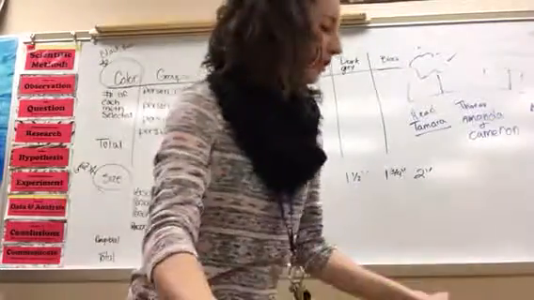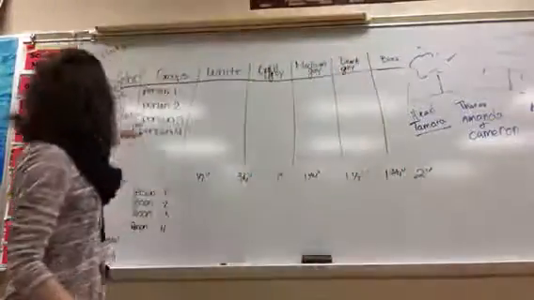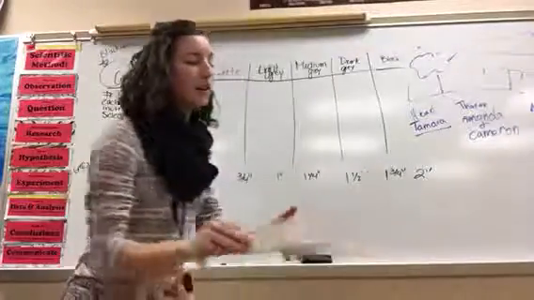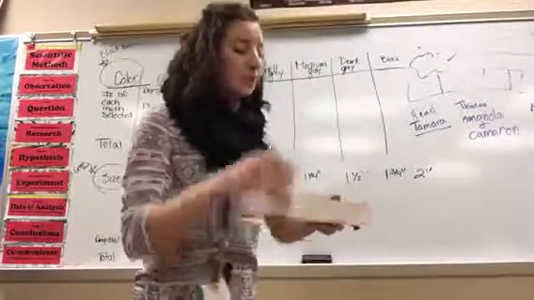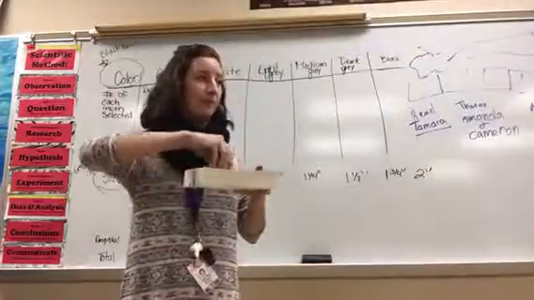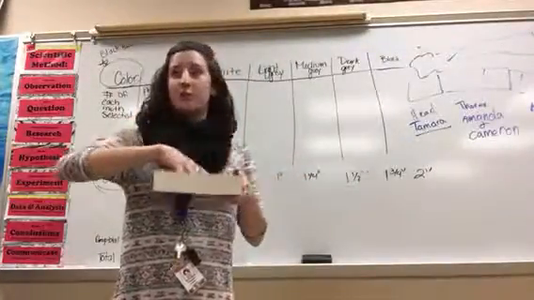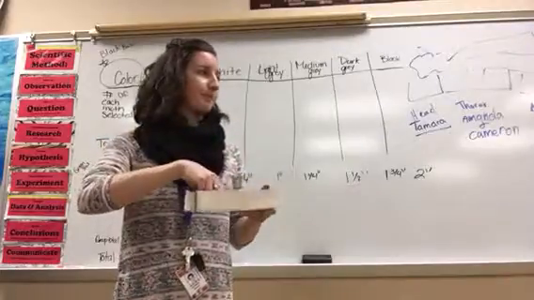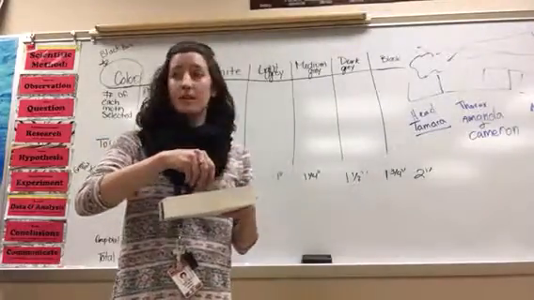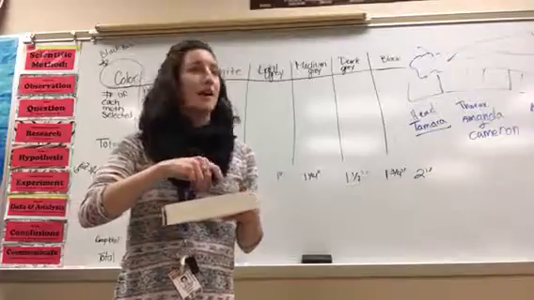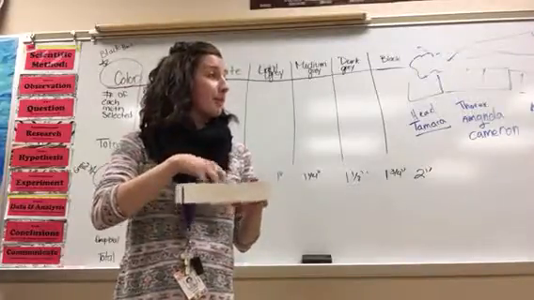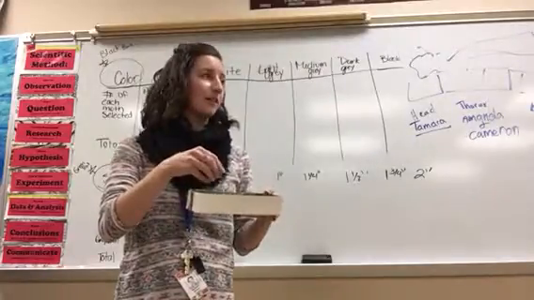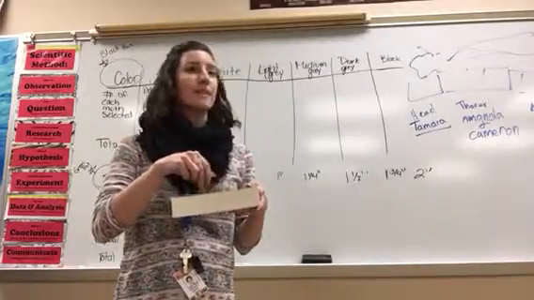Okay, so what you're going to do is, it says person 1. So when you have this box, person 1, you are, what eats moths? Birds. You've got it. What noise do we want our bird to make? Chirp. How about as it is eating the moth? What is it going to do?